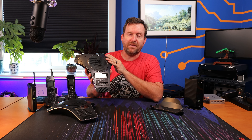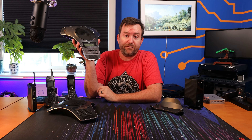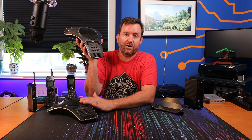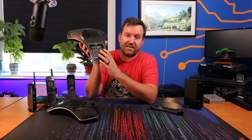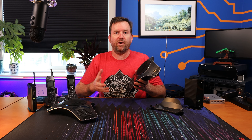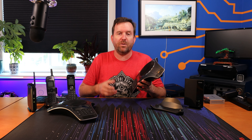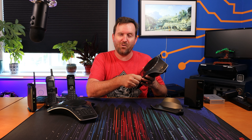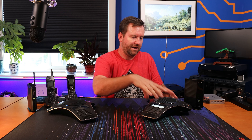It does have those wireless mics as mentioned. The warranty is different too — this one has a three-year extended warranty, while the C520 is two years. It's really a versatile phone for those situations where you don't need to be tripping over a wire by pulling it off the wall and running it over to where you need it on the conference room table. It's just completely wireless. I absolutely love that.